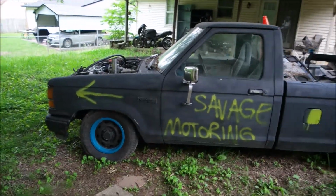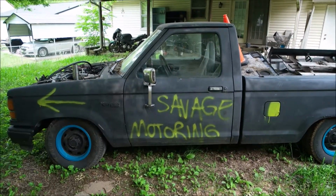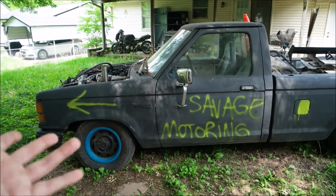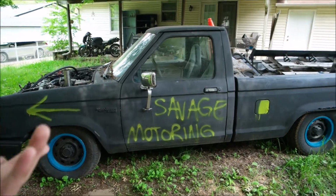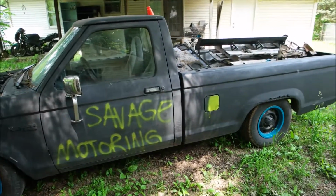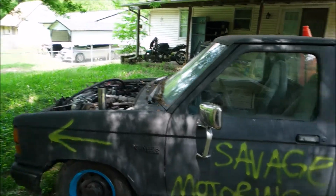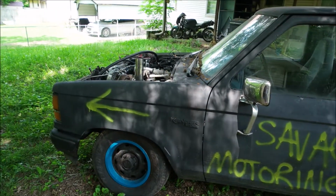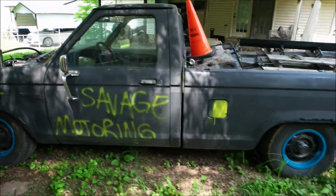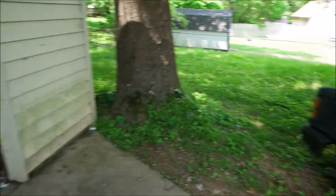I've been so busy with work and the Celica and the WRX and the Silverado. It's just kind of sitting back here as another project. As sad as it is, I might be getting rid of this too. I don't really know. It's not really up for sale or anything, but if the time comes and someone wants it, I might be able to let it go. As sad as it is, I know the channel kind of started on the Drift Ranger, and then I kind of just stopped, and the Ranger kind of died off, and not a whole lot's been going on. So I don't know. Maybe we'll do some more stuff to the Ranger. I don't know yet. Stay tuned, I guess.